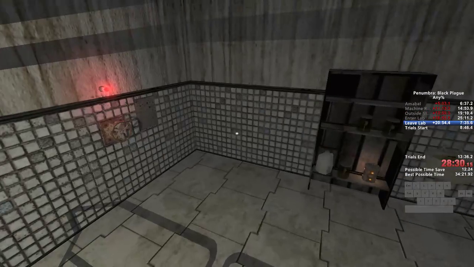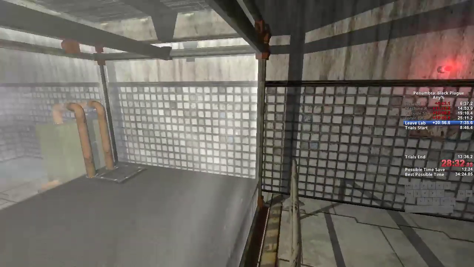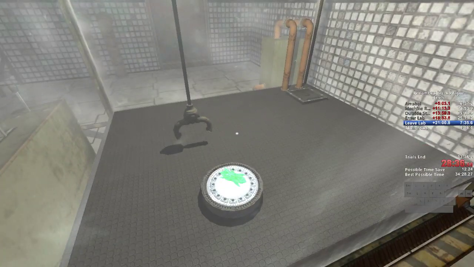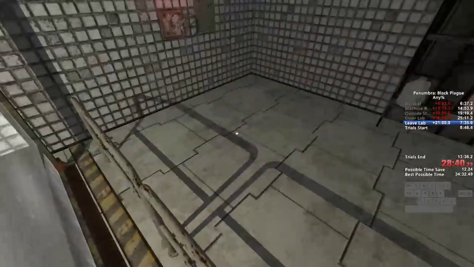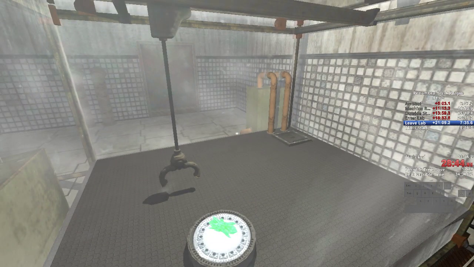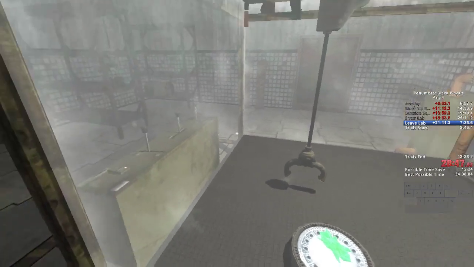There. And you noticed we made it into this last room. You may also notice I'm right up against this glass. This is one of the more unfortunate outcomes that can happen here. Because what you actually can do is just go zoom right into this box. That's fast. That's like 5 seconds faster.